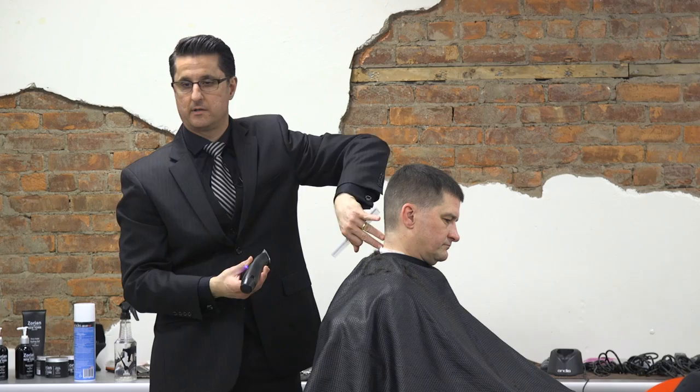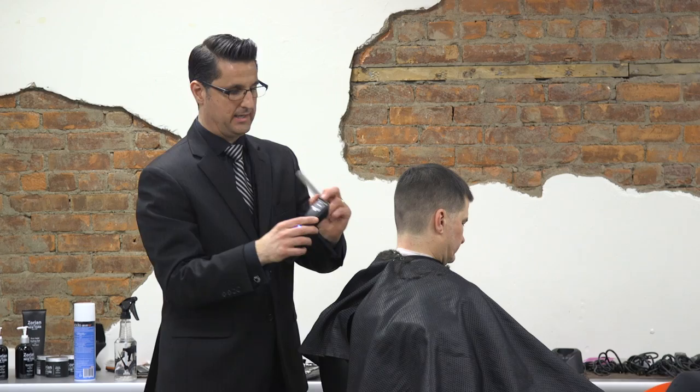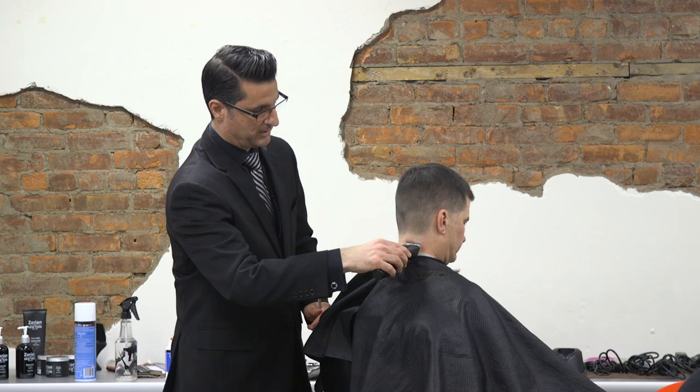Now on the bottom, we're going to bend his head forward, and we're going to use that scooping motion with the blade open in the widest position. How this works is you want to keep the top of the blade parallel to the floor, because if we don't, we're going to start rounding the corners. We don't want to round the corners because when we make that nice straight line, we're going to lose that diagonal. It's going to be rounded. We want a nice straight line on the hairline. So we keep it parallel to the floor and come across.